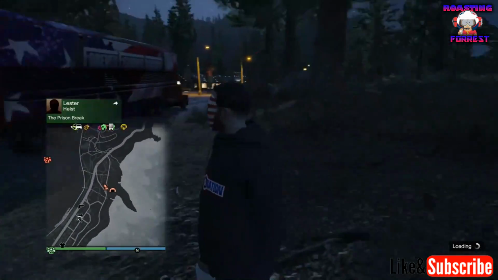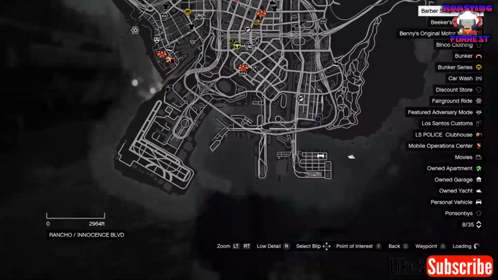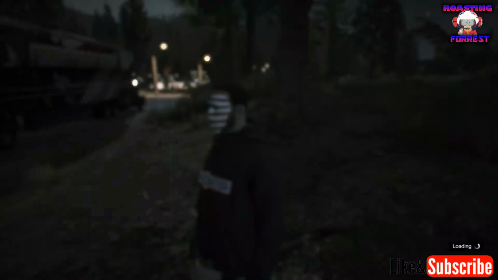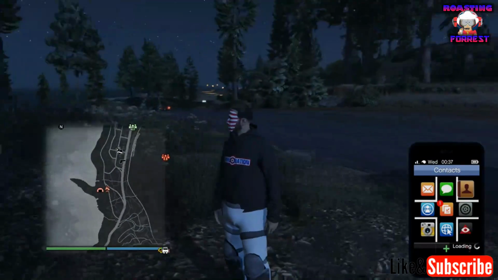Now, as you can see in my mini map, I have a personal vehicle way down there somewhere. It's very far. I honestly don't know where it is. This next step is simply to avoid the hassle of going to where the car is, because we want to do this quick. We want to be able to rinse and repeat this.